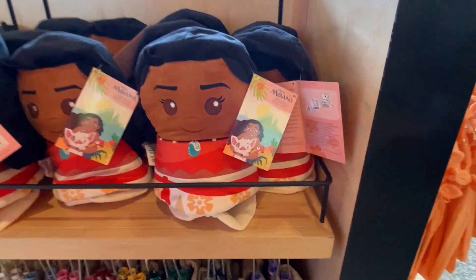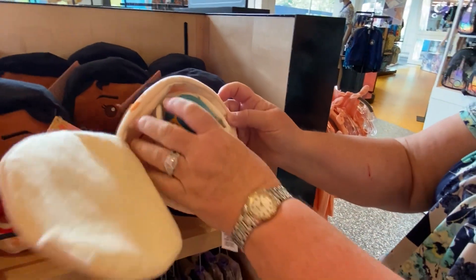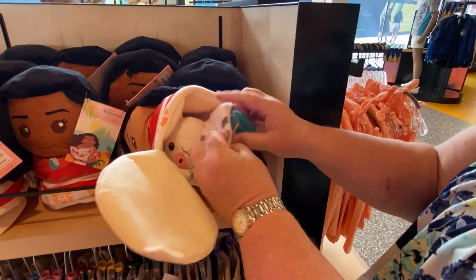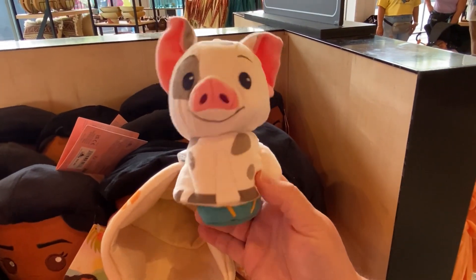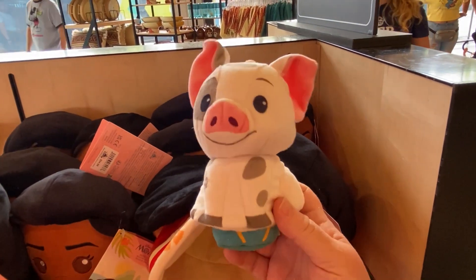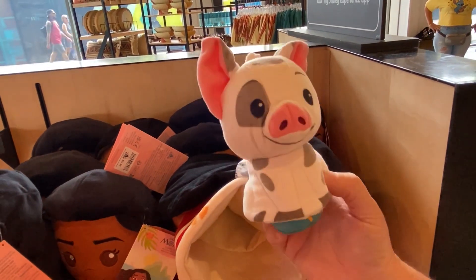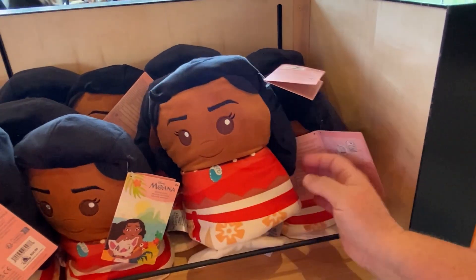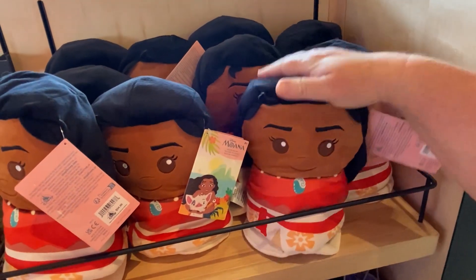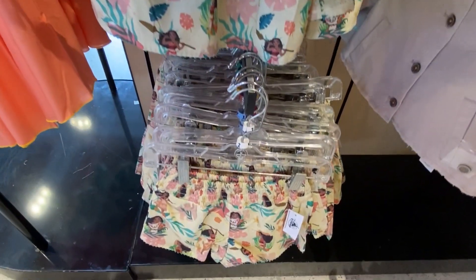I love this doll — it's one of my favorites. Pull his bottom there — they're like little Russian dolls. You pull him out, get Pua, and then you get Hey Hey, and they're stackable. Did you know Pua means flower? When they made Moana they left him behind because they wanted her to leave all her comforts of home back on the island. That's why he did not accompany her in the boat when she left. She loved him as a pet.